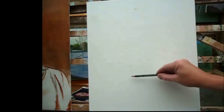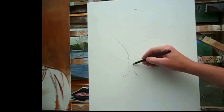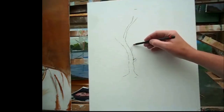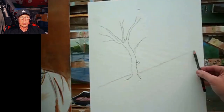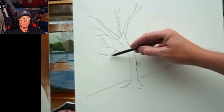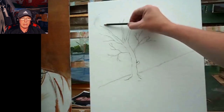Okay, so what you need to do is basically mark out and draw a rough tree shape just to get you started. And as you get more experienced, what you can do then is just freehand this with paint. There you go. So this is a painting I did years ago, and some of you may have seen it before, some of you haven't. So I thought I would revisit this painting.